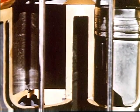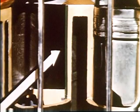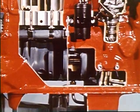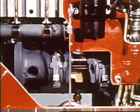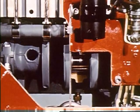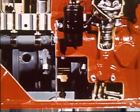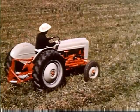Take a good look at these cast alloy iron sleeves, too, for they're no ordinary sleeves. A special casting process makes the metal denser and tougher, makes it wear better, last longer. You're looking now at the finest crankshaft ever built into a tractor engine. This is a precision cast alloy shaft, an exclusive manufacturing process with the Ford Motor Company that gives added strength and toughness to this finely balanced, vital engine part. And to match this ruggedness, crankshaft bearings that have been enlarged to easily take the extra heavy loads this engine is capable of handling. These are some of the features that make the big difference in this new and amazing power plant. You can actually hear this difference as the new Ford tractor passes by.